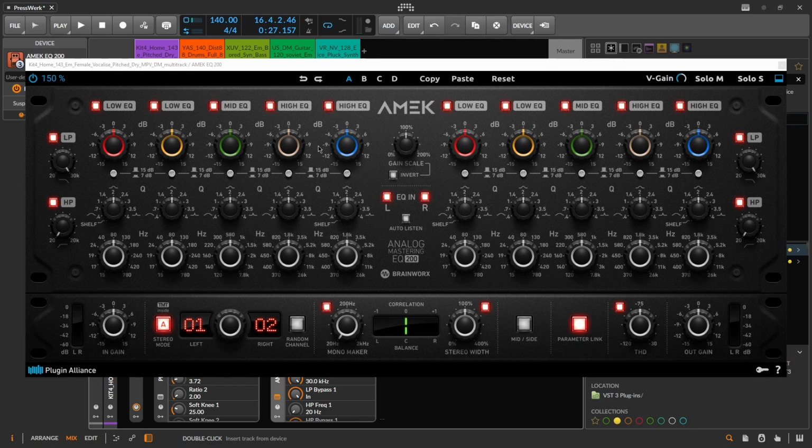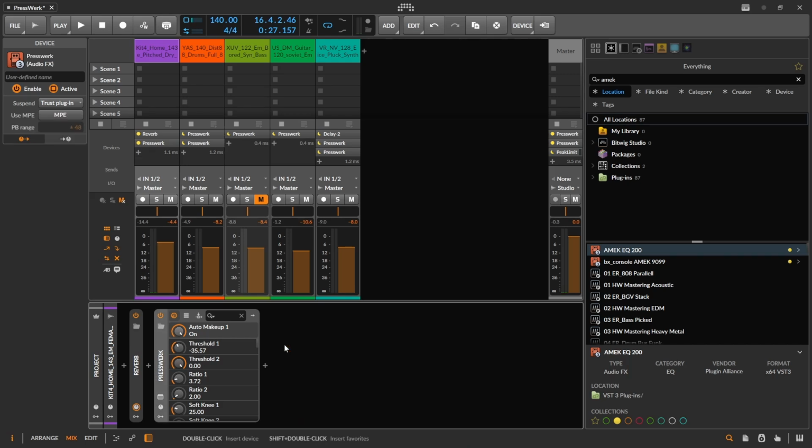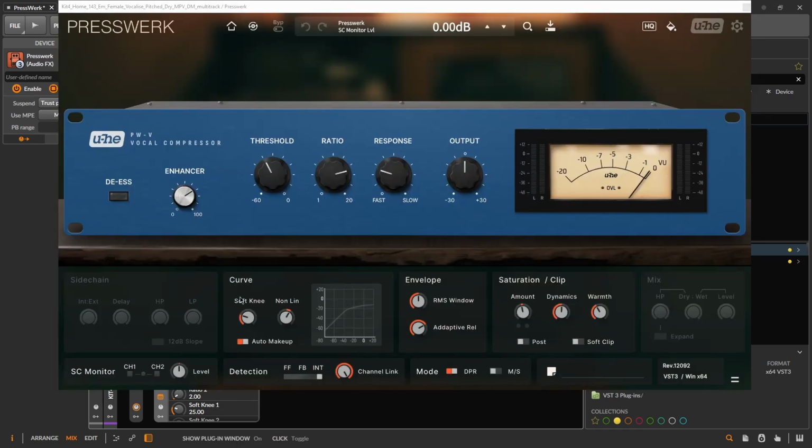I understand how it's working. I know how it's laid out and everything, and it's not that complicated to use, but something about this interface is just overwhelming. And then, of course, synthesizers is where it really matters too, just based on all of the parameters that you have to work with. But I think this example here with Presswerk is a great example where having a different interface can make a big difference in terms of, is this something that I want to pull to or not regularly? And I still don't think I'm going to use this that much.